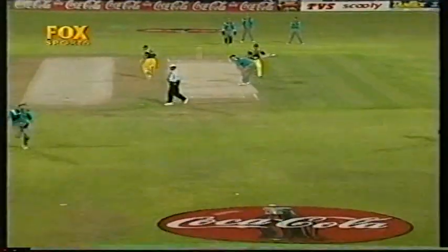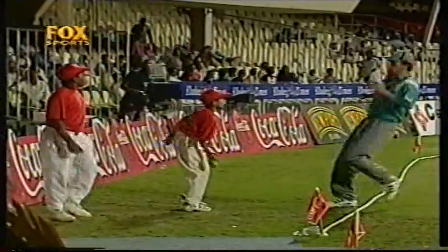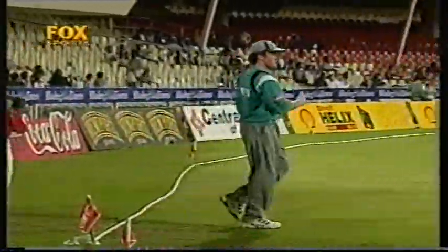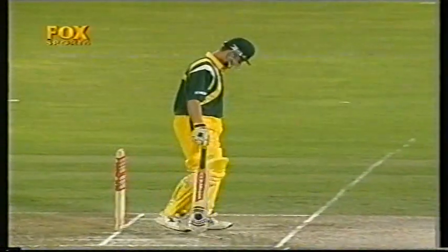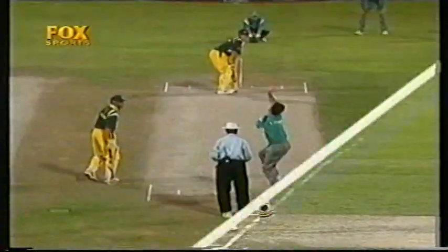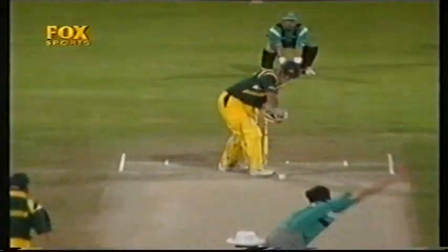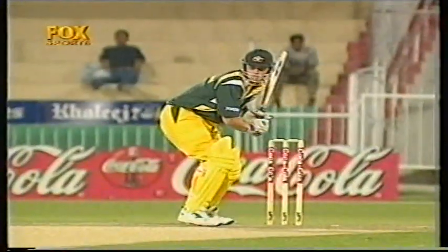Good shot, straight down the ground. That one's running away. This outfield fast this evening, and it'll go all the way for four. Well, there's the example of what Gilchrist's all about. Nice straight hit down the ground, and already he's registered a boundary. Well, that's just the kind of shot that an opening batsman feels very good about, because he's played with a straight bat, he's covered the swing, he's played it straight back past the bowler, and nothing is more demoralizing to the fast bowler than to be hit straight back.